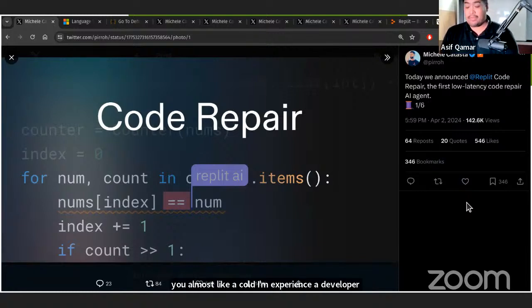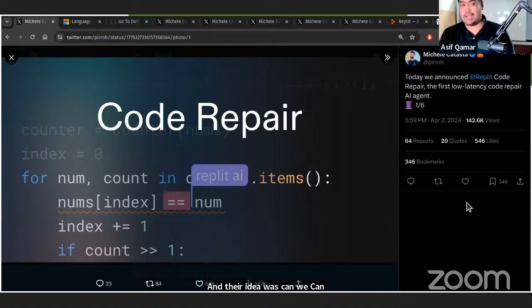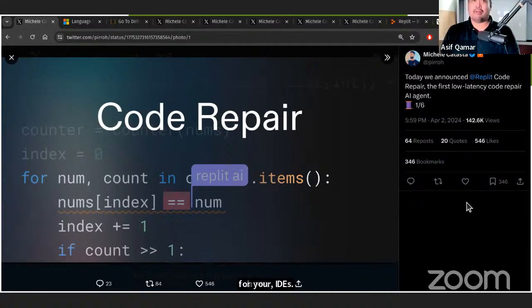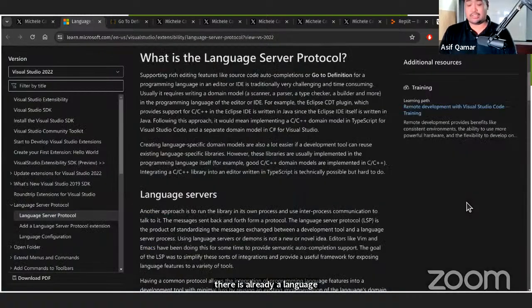others. And their idea was, can we create an LLM that serves as the brain or the agent orchestration for your IDEs. And the idea behind this was that in your IDEs there is already a language server protocol, which is what takes in the inputs.